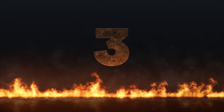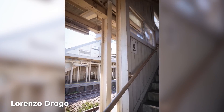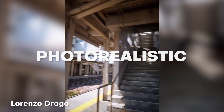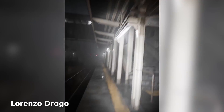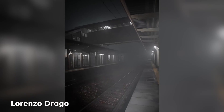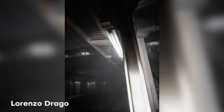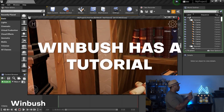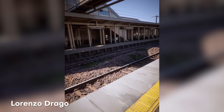Things are really heating up — we're down to the final three. At number three, we have an impressive work from Lorenzo Drago, who brings us this Etchu Diamond Station created entirely in Unreal Engine. I really love the great use of lighting, textures, and environment elements to create this impressive photorealistic result. He also adds great handheld camera and camera exposure effects to really sell it — it's almost indistinguishable whether this is 3D or real. If you're curious to learn how to include handheld camera motion in Unreal Engine, check out Jonathan Winbush's channel for a great tutorial on that.